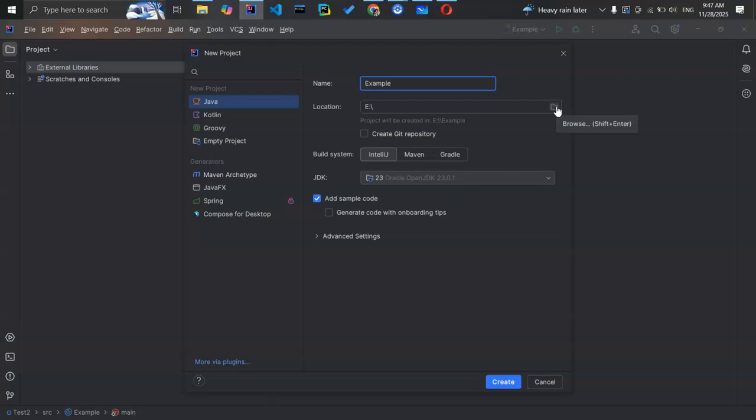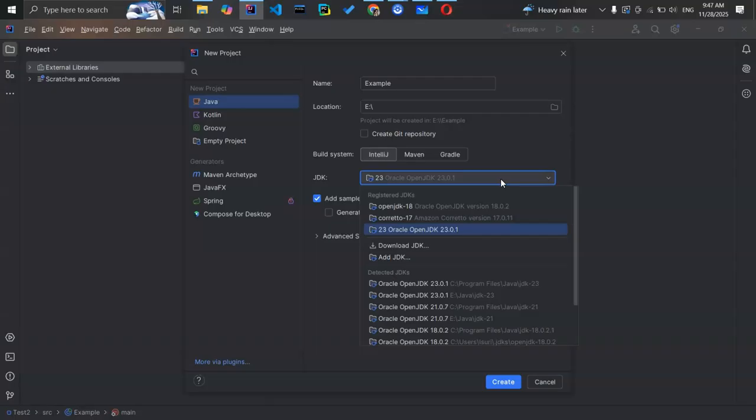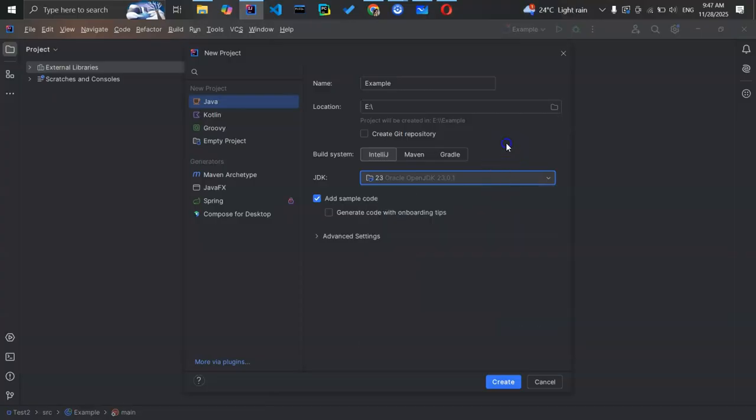For the JDK version, I have 23. I forgot to update my JDK version. You can download the latest version.